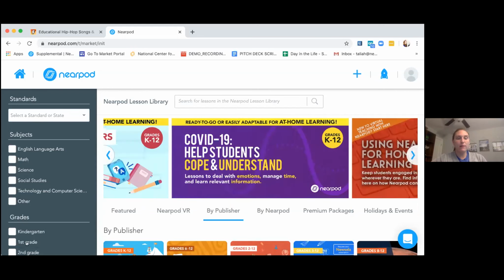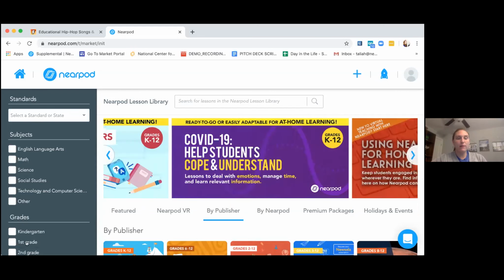But my favorite way to search for lessons is actually over here on the left-hand side. So here you can search by standards. So obviously California, you can search by subject area and grade level. So for those of you that were looking for lessons for younger students, we have them available to you. You can even get more granular and search for specific strands or resource type. And then over here, you're going to see all of the lessons that match your search.